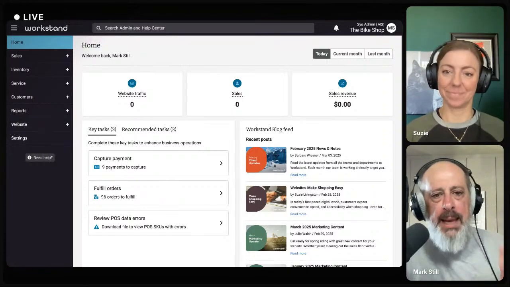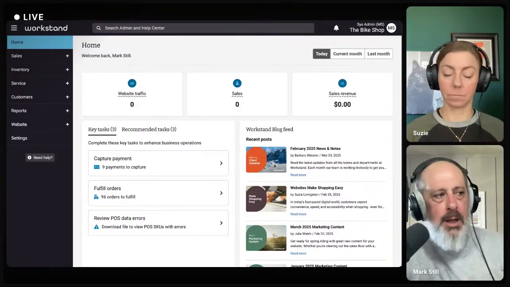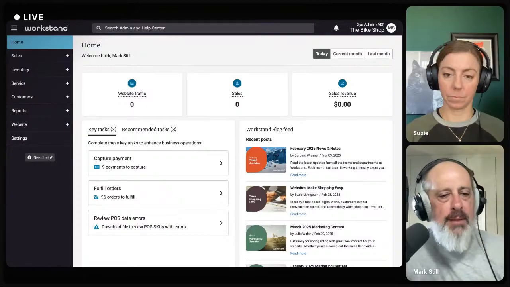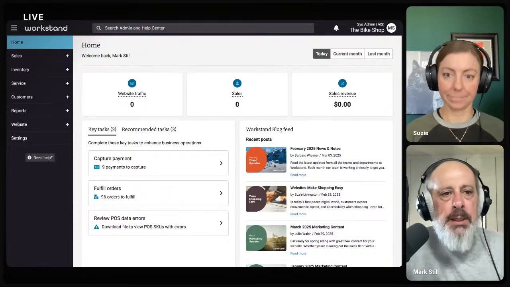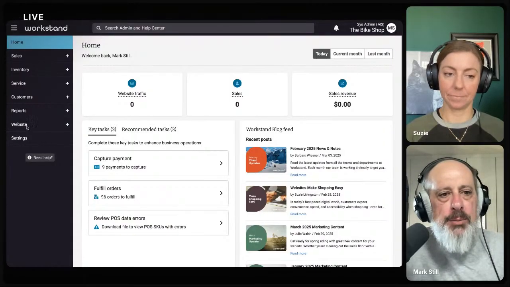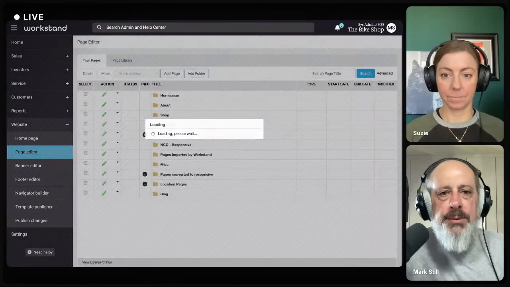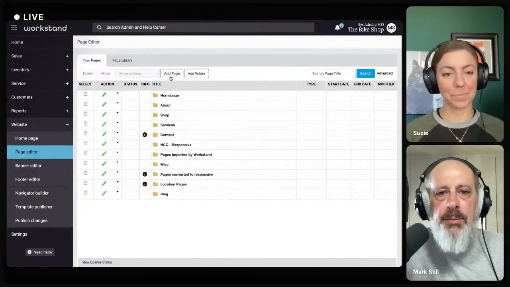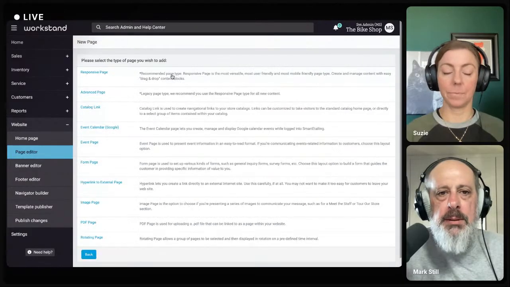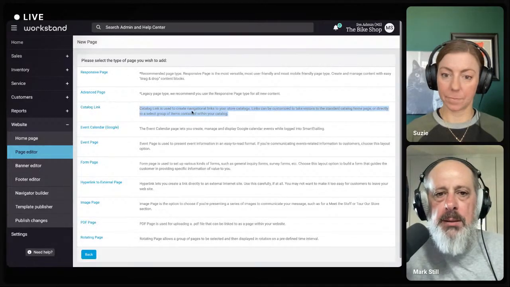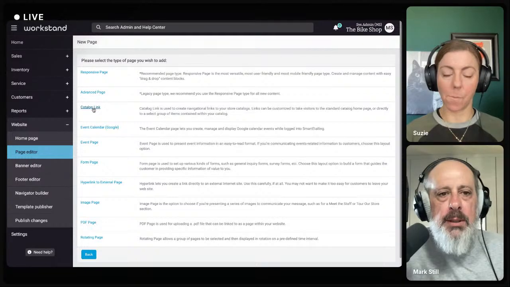Now, catalog link pages and catalog sections are largely the same, but we'll bounce between them just to show. But the setup and the usage of them is very similar. So the pages have a little more detail to them. So let's take a look at a catalog link page, and we will make one from scratch. And you do that with the Add Page button and Catalog Link. And this will give you a way to think about it real quick, and then we'll go in there and look at one.